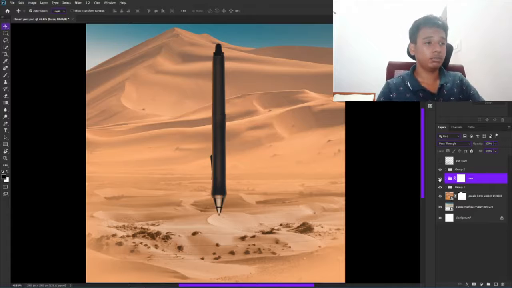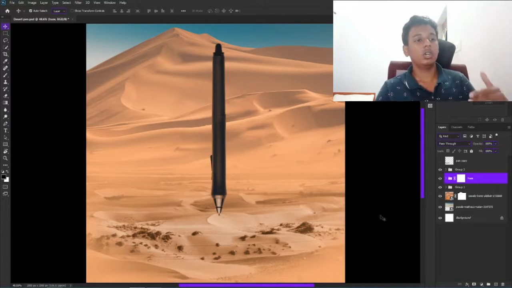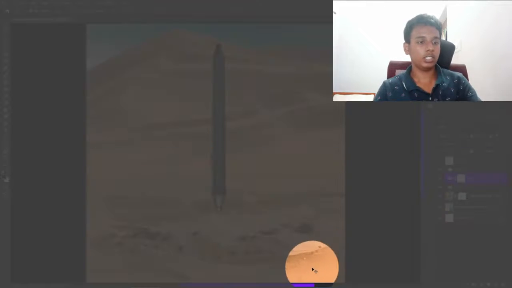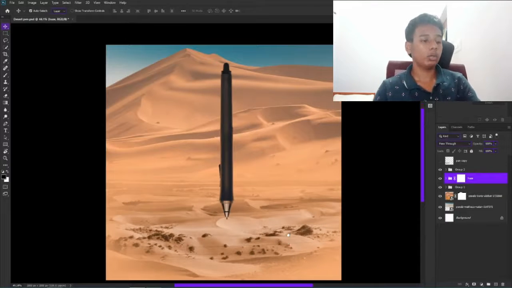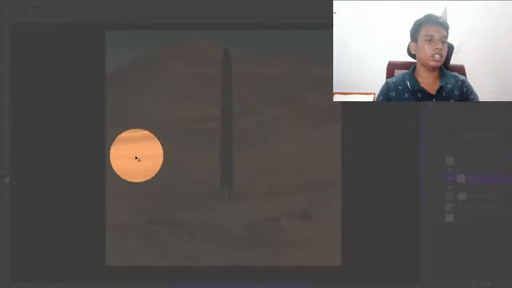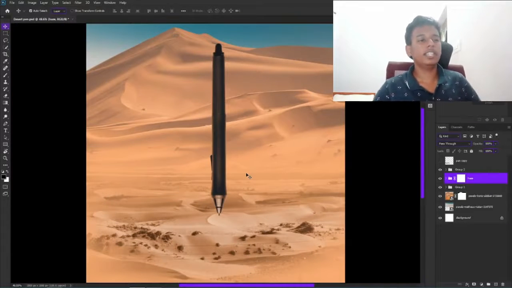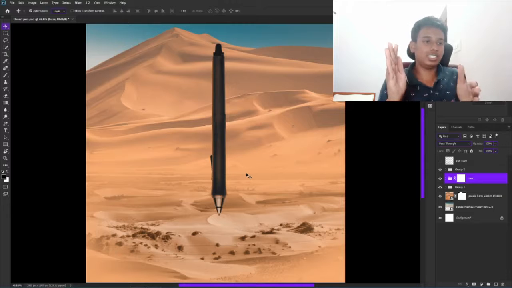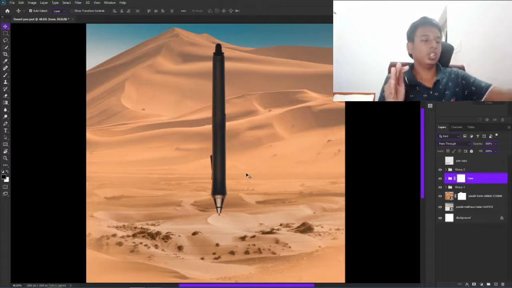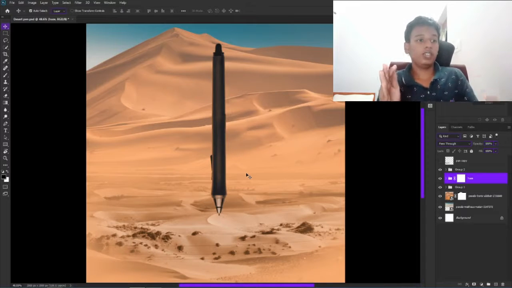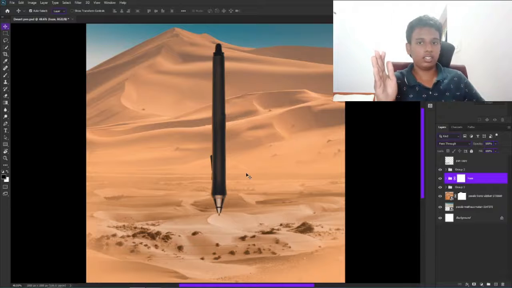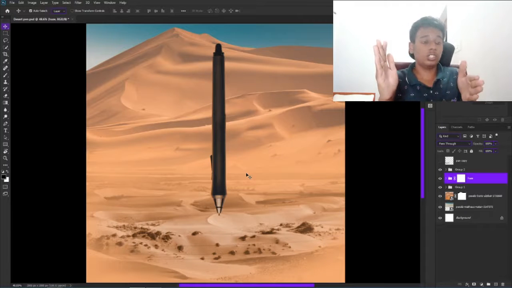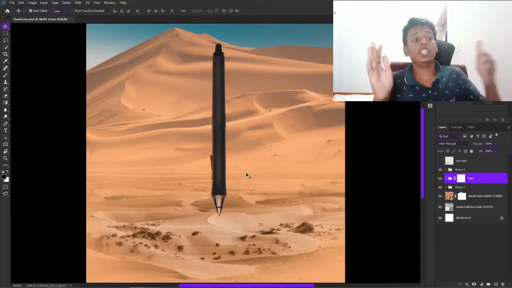Here I've made a rough sketch, so you can see from the camera's perspective that there's much volumetrics going on over here, and it shows that it's very far from the subject. Without haze, it would look like the subject is only this much of a distance, maybe 1 or 2 miles far. But if you add haze, it looks very far, not just this much or this much of units.